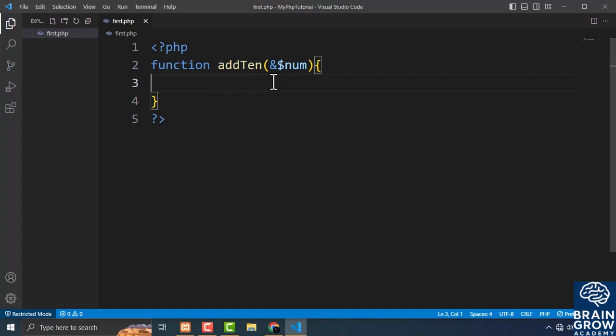And now I will make some changes here. I will just type like number num plus 10, just like that, because I'm adding the 10. As you can see, the name of this function is add 10, so I'm doing the same thing here. Now I also need a way to store the result of this expression. So how do I do that? I will use the same num variable to just store this new value that is passed to it.